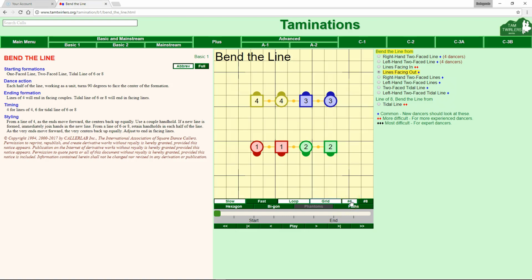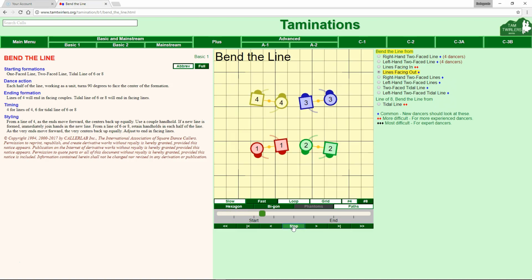And for now, I'm going to recommend that you select the number 4 option, which, as you can see, identifies each of the 4 couples. You can also select the paths, which simply helps identify the direction in which the moves are accomplished. And for demonstration purposes, we'll select play.